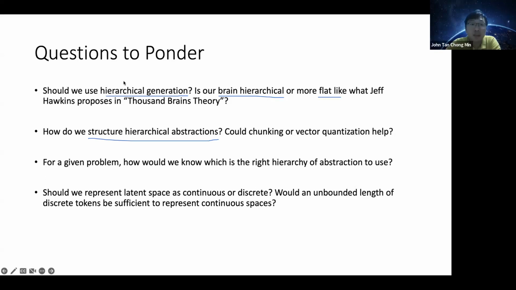That's true. So I do think hierarchical generation is the way forward because it can do a lot of things, like represent more with less, and it might lead to more macro level planning before micro level planning. This helps a lot with reinforcement learning as well. So the next question is, how do we get these abstractions?